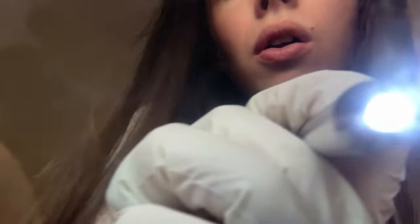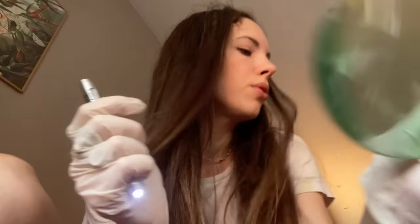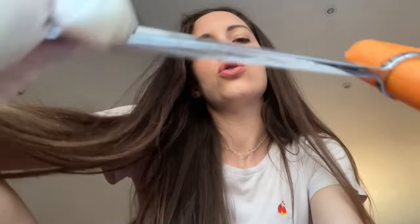Just going to check your eyes. Okay, let me just look here. Look here. Look there. Okay, now look. All right, perfect. Let me just look with this one. Okay, I think your pupil looks pretty good. Looks normal shape and size, and it's all working together. Okay, good. Does any of that hurt? Good. Is it supposed to be like that?